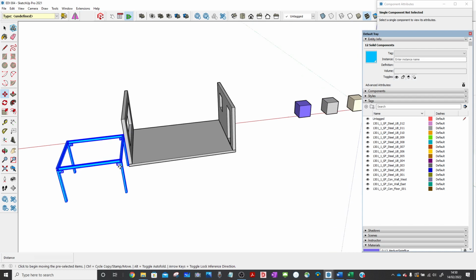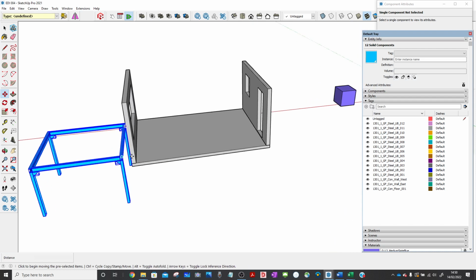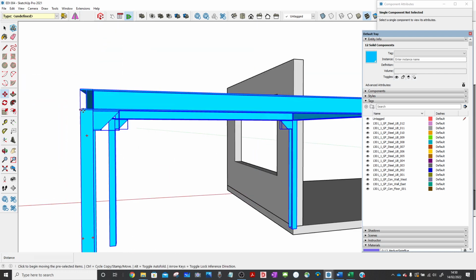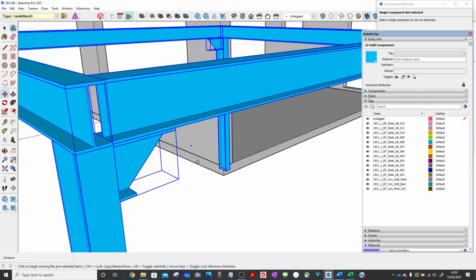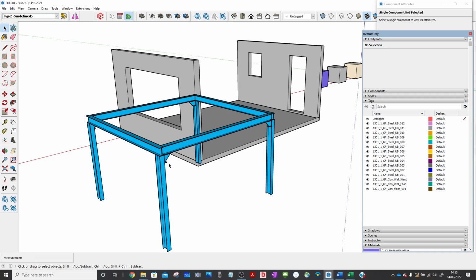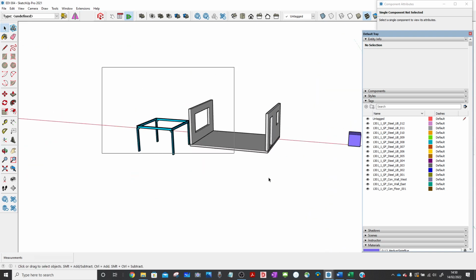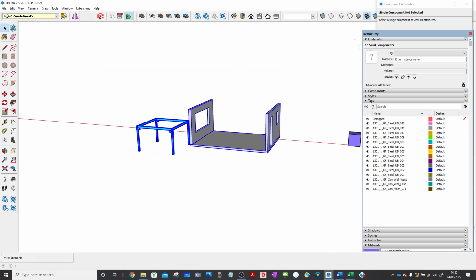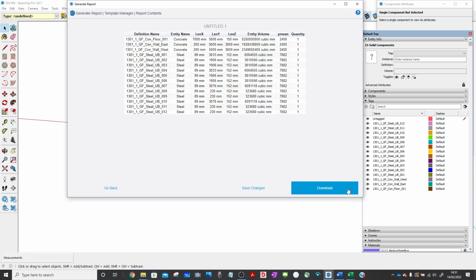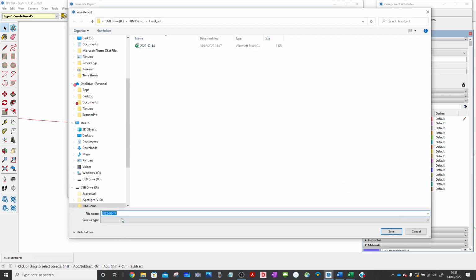This is what we create. Yeah, our steel structure. And I'll show you in the video how to create all of this. It's all the same section size. You could obviously create multiple section sizes for your design using the same material. So if I just grab the entirety of that, press File, Generate Report, press Run, and then press Download, and give it a unique name.